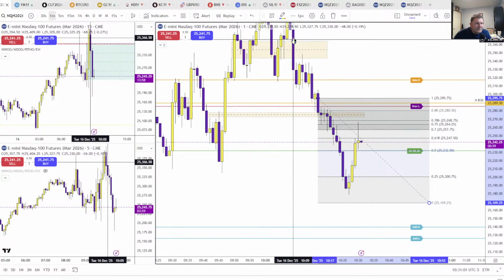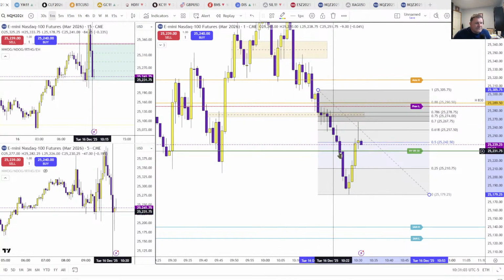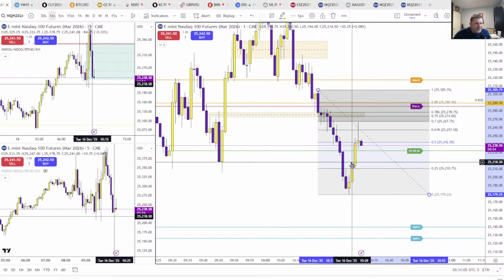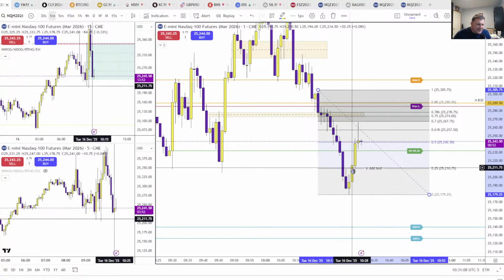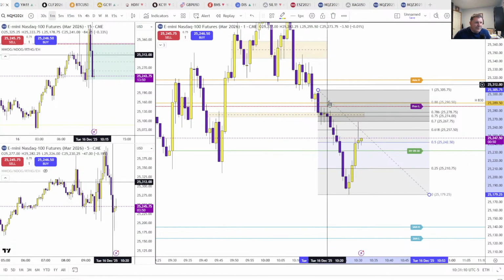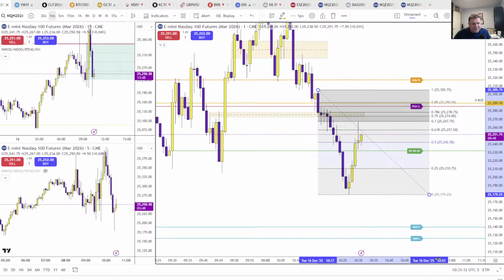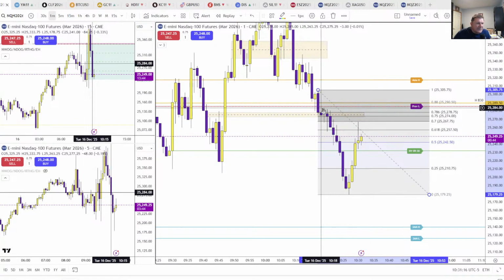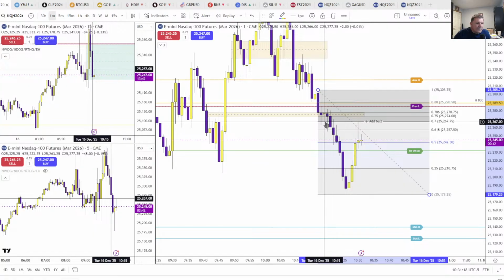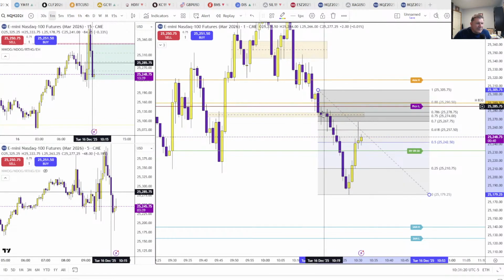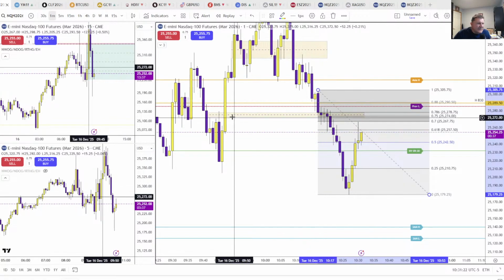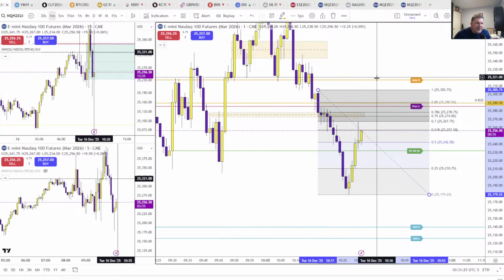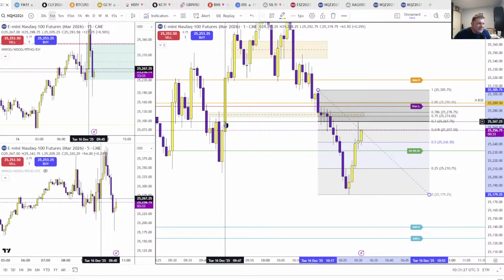Oops, put that back. Reversal. Now watch it. Now I'm looking for it to close below here. And then we get this next price leg down. If not, then we're looking for a run up to here, and then I want to see this. This would be the important area over here if I see what kind of reaction we get inside there.